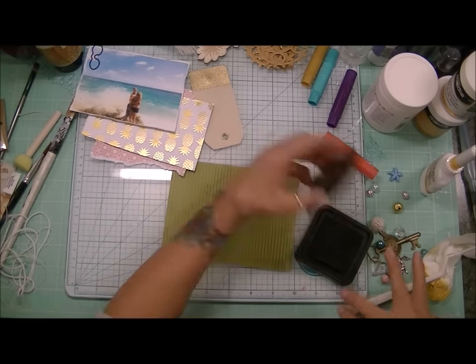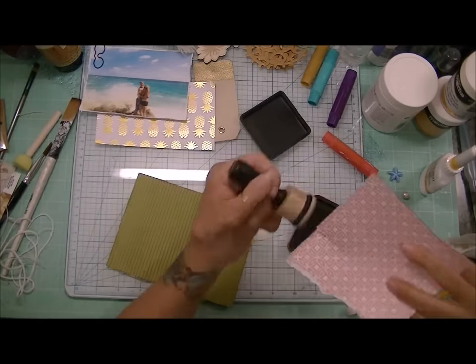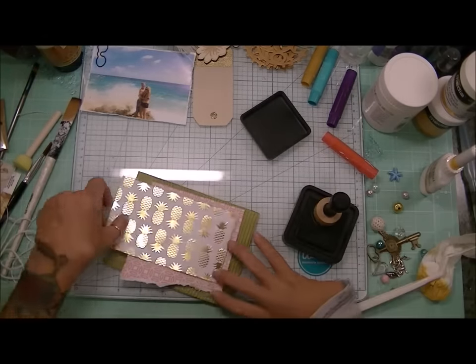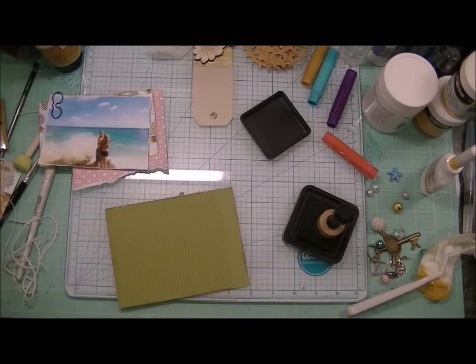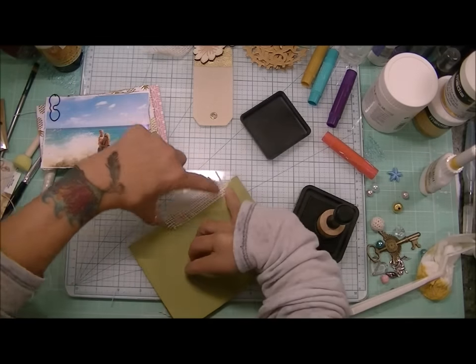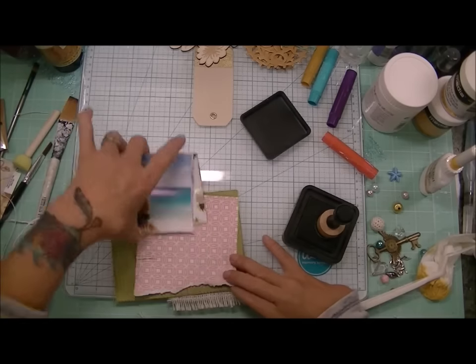It was awesome. So now I'm taking this corrugated paper that I've picked up somewhere along the way, and some of this paper from a 4x6 pad that I found at Hobby Lobby at some point in time. I love that pineapple gold paper. And I wanted to do some definite layers using these colors because they match the background. And I wanted to add some burlap trim, so that it would peek through on the front of my layers. You'll see, there we go.